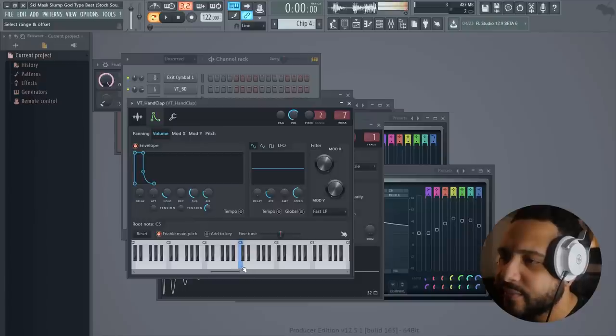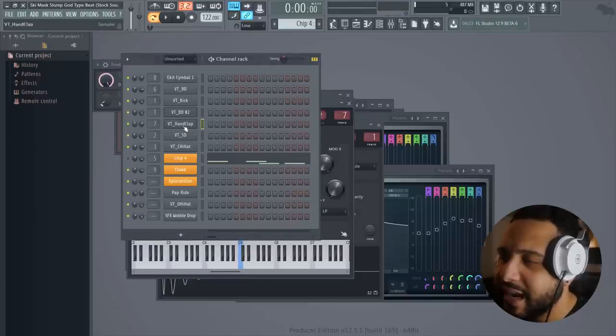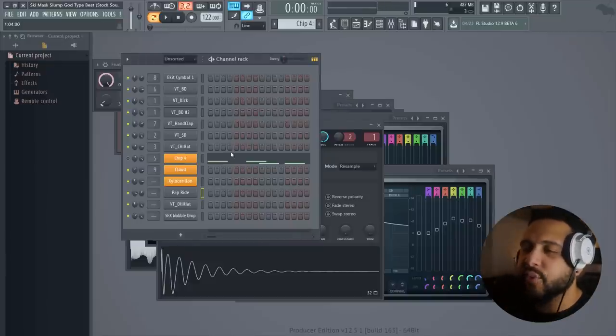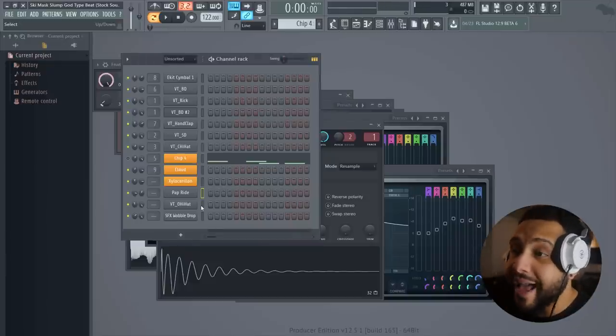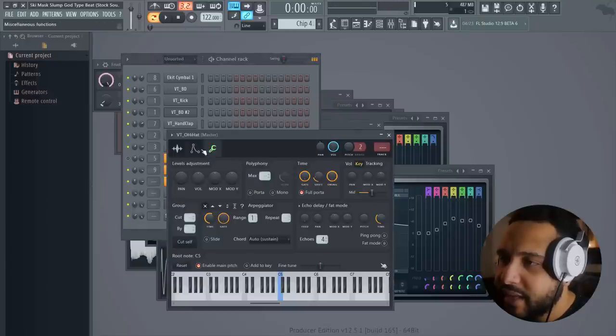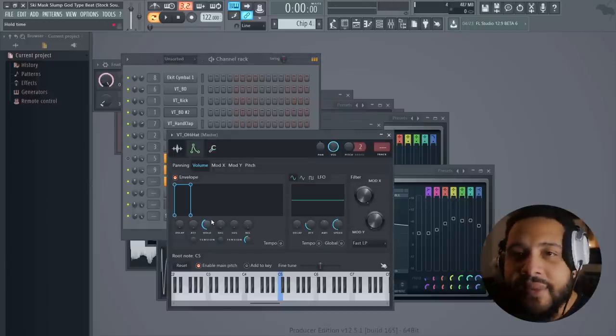This clap also has a tightness on it. You see the same thing in these channel properties. This is another cymbal sound just to kind of fill in the background so that it sounds like there's a lot more going on than it actually is. And then you got this open. And once again, I messed around with the release so that I can stop this thing whenever I want to.